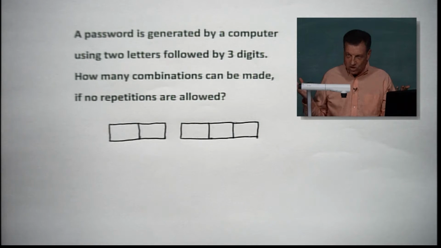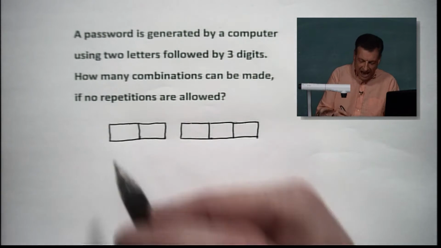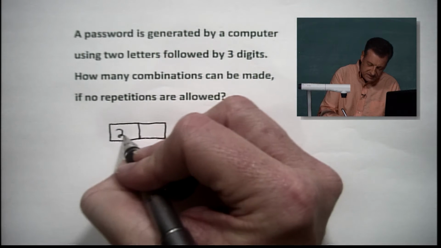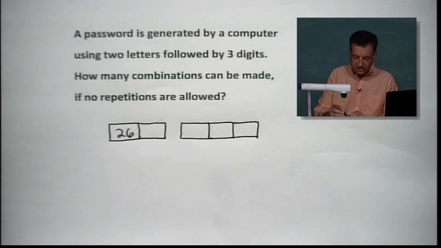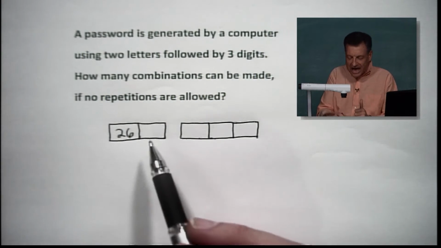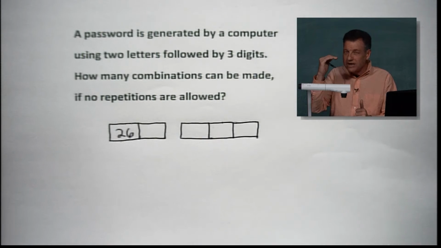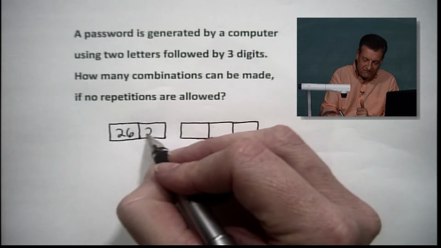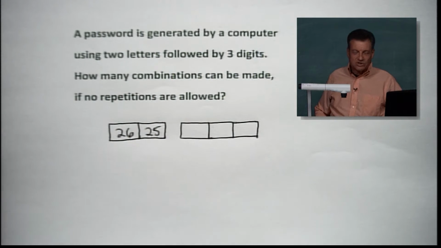Now, we're talking about our good old USA English alphabet, and we have 26 characters there. So in that first block, we have 26 possibilities. Now, if I'm not going to allow a repeat, that means for any combination, let's say I pick A as my first letter, I can use any letter except for A. So I'm losing one option every time. I'm going to be able to take 25 options once I set my first option for the 26 letters there.